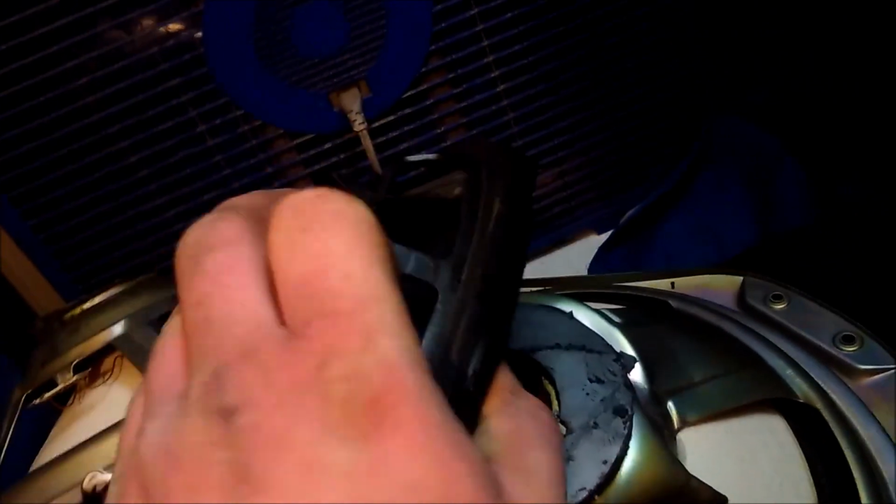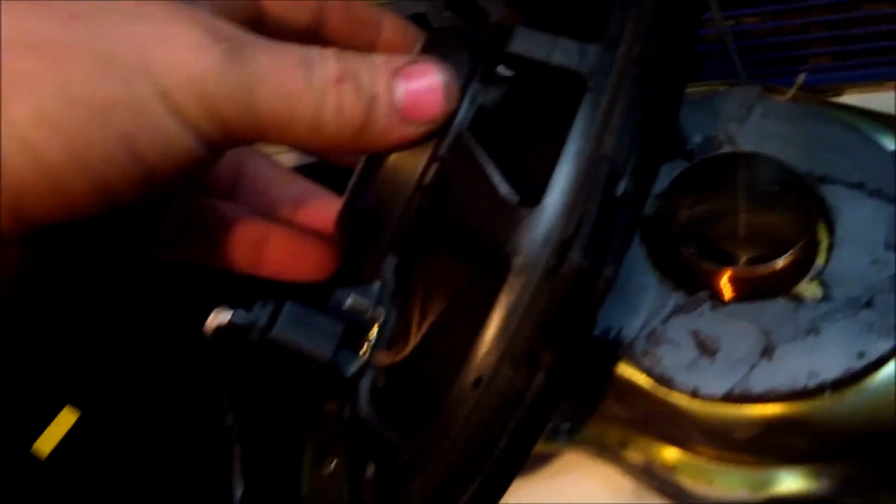Get these, hook them up. Doing this in one hand is not easy at all. Maybe that'll work. Yeah, this one's got some bounce to it. I don't want to try to destroy it trying to take it apart. These little four speakers can handle quite a bit of power.